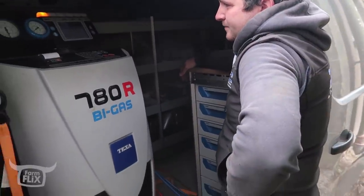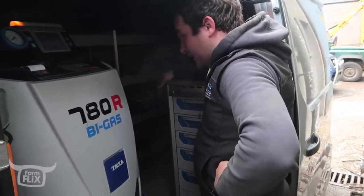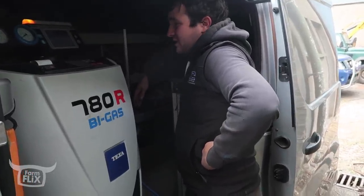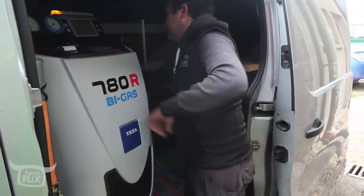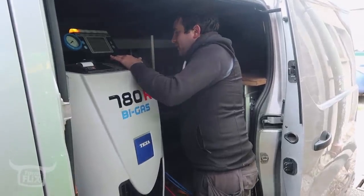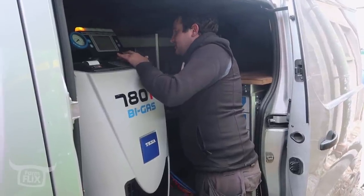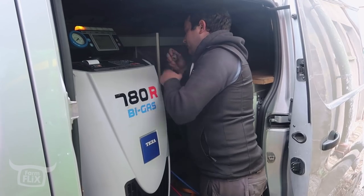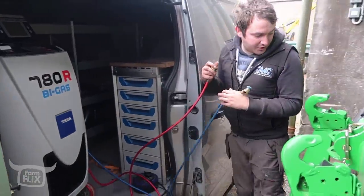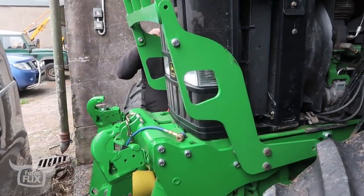Am I right in thinking there's two types of gas? You have your R134a, which is mainly 99.9%, if not 100%, your all-sort-of agri and plant machinery and cars up to maybe 2013/14 - there are a few exceptions in between. Then they moved on to R1234YF, which is a newer gas. This machine does both, lucky enough. We've only done maybe five or six jobs with R1234YF, compared to R134a where we've maybe done 100 so far, no problem.